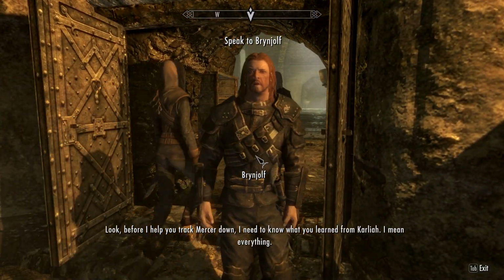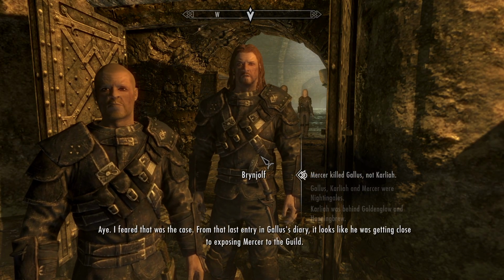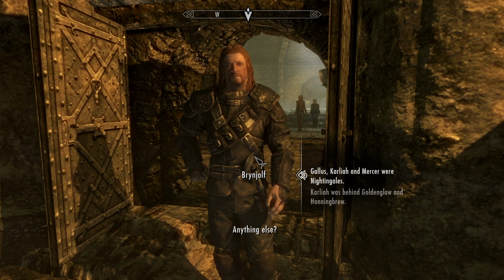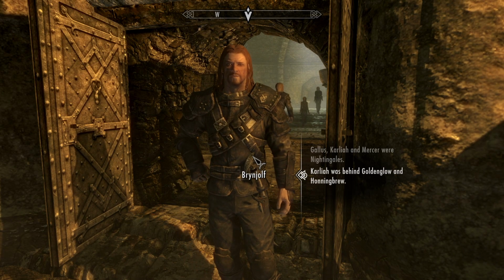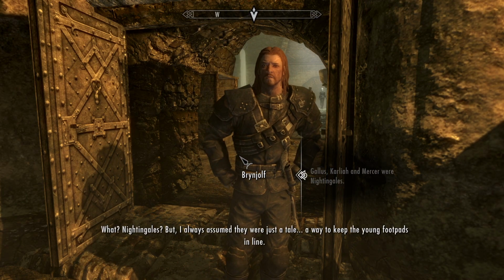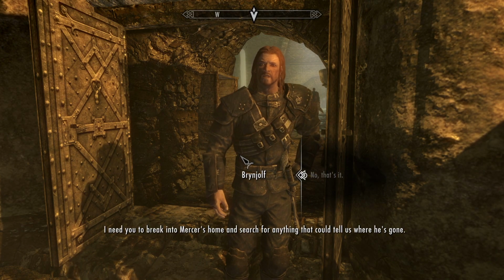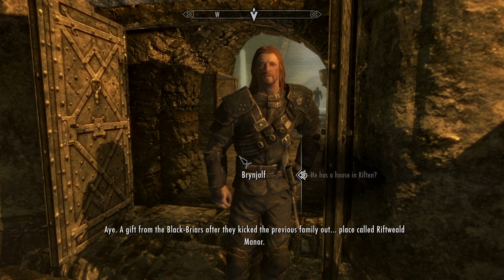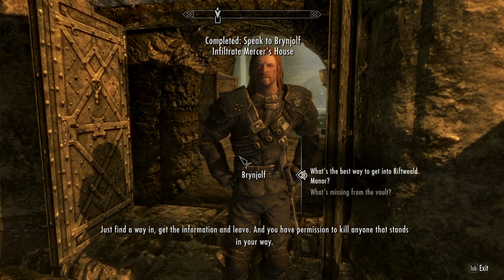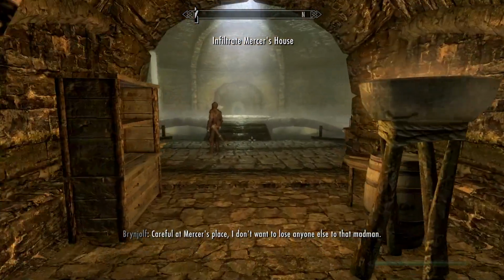Look, before I help you track Mercer down, I need to know what you learned from Carlaya. I mean, everything. I feared that was the case. From that last entry in Gallus's... Anything else? Trying to make Mercer look bad in front of Maven, eh? Was there anything else? What? Nightingales? Was there anything else she told you? Then I need you to break into Mercer's home and search for any... Aye. He never stays there. Just be careful. Just find a way in. Get the information and leave. And you have permission to kill anyone that stands in your way. That's what I like to hear.